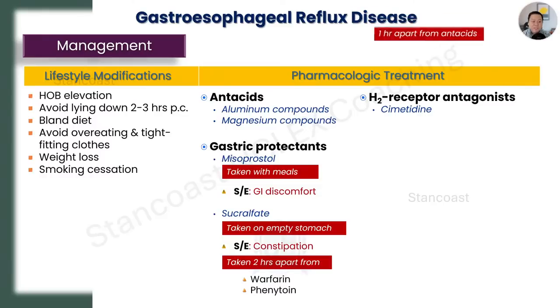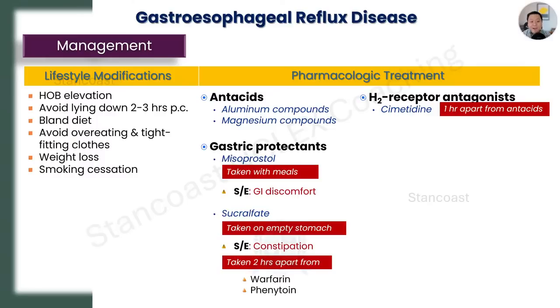Now, this is also going to be these medications such as cimetidine. This is something that is supposed to be taken at least 1 hour apart from the other antacids. So take note of that. Cimetidine can be administered in the form of IV or could be oral. So if it is supposed to be taken orally, then it has to be separated at least an hour from any antacids. There is a reason for that, and this is to prevent interference of the absorption. We know that cimetidine and antacids can interact with each other.